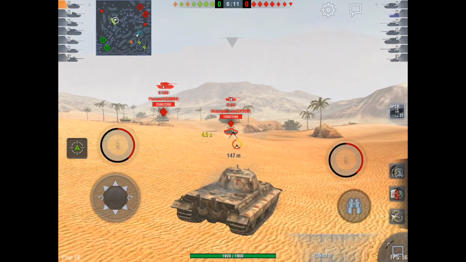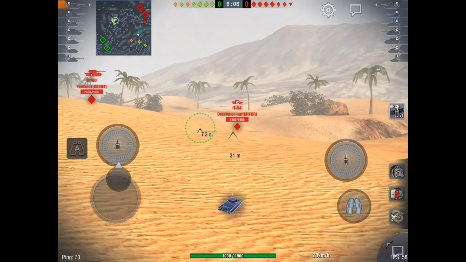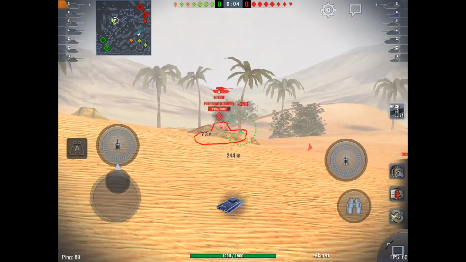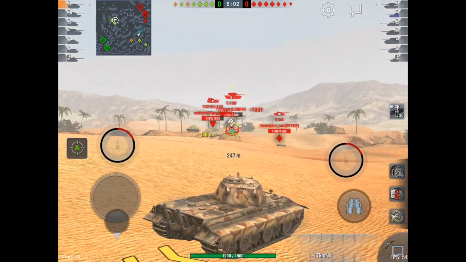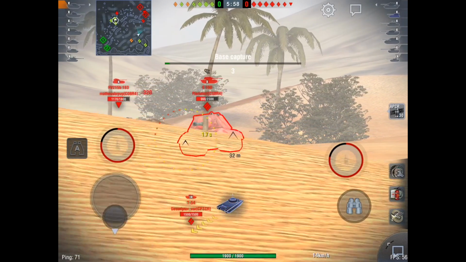So we see their E-100, it kind of looks like he's AFK. Turns out that he isn't, but yeah, I don't want to take shots from this guy. So we plug our first shot into that E-100. He's just getting destroyed right now, 1,300 damage.